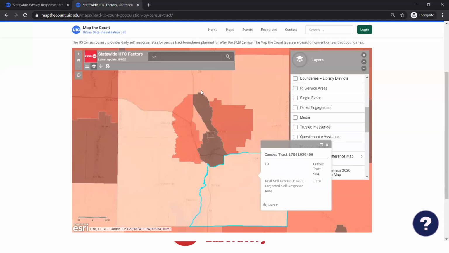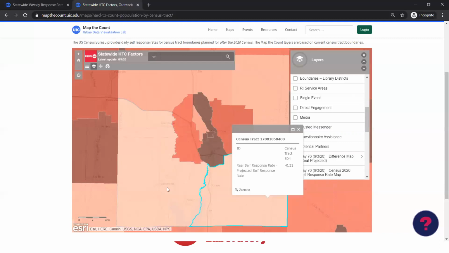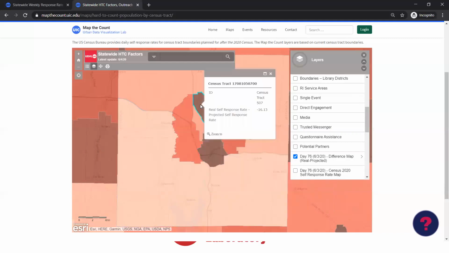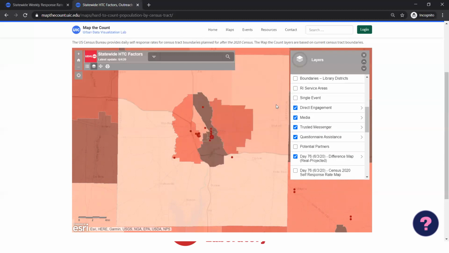We use projections for the difference layer, so there really shouldn't be a reason why this area is so far behind, considering everything else that's going on, of course. These areas here are basically where they should be now. So if you were going to Jefferson County, then focus on areas here and here, and actually these smaller tracts too. If you click on the activity layers, you can see whether there have been activities happening in these darker areas. If you click that off, we see that there's been quite a bit, but not overall in all the areas.